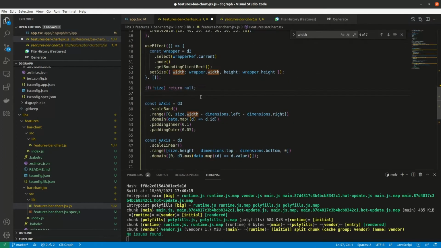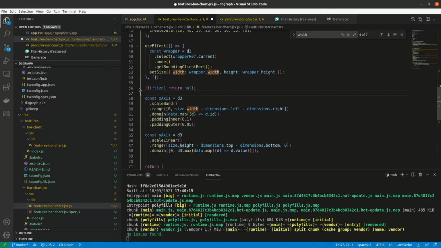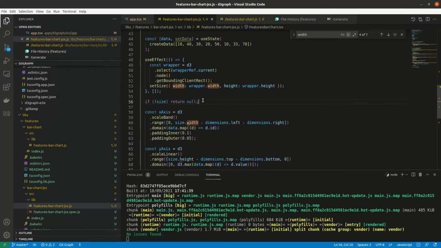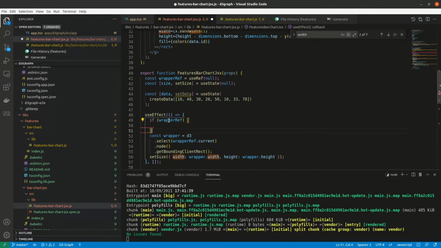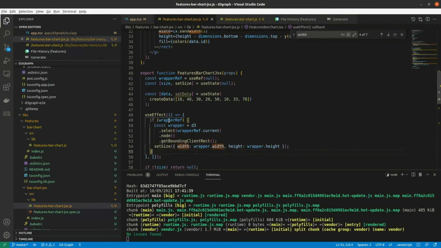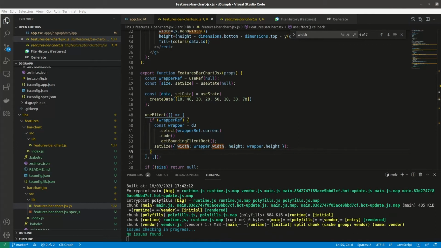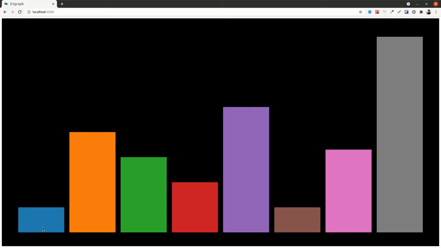Yeah, it doesn't like the fact that we don't have size, so I'll just give it an if statement. I'll just check whether the size exists, and then you can create this XY axis. And yeah, we obviously have to check whether the ref is there, because otherwise it's empty. If the wrapper ref exists, then measure it. Obviously, otherwise it's null. When it's null, it can't run this function. Okay, so currently I have my graph.